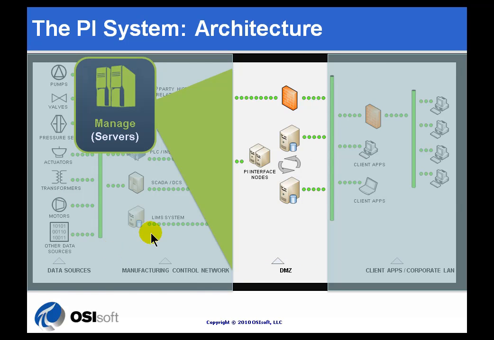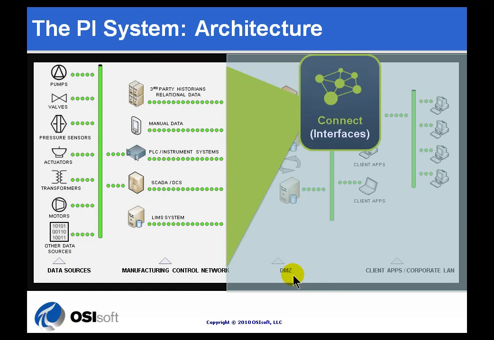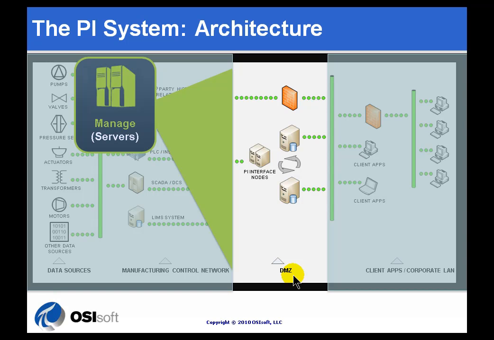Now compare that to this DMZ. DMZ stands for, well, it's an old military term, demilitarized zone. It's also sometimes known as the data management zone or demarcation zone, or simply a perimeter network. The concept is it's an area in your network, usually a subnetwork, a logical area, or sometimes physically a different network, in which you're going to take those pieces of information that are generated back here in your highly secure network, and expose them in a very careful, measured way to the outside world, to the unsecure network, generally the internet.